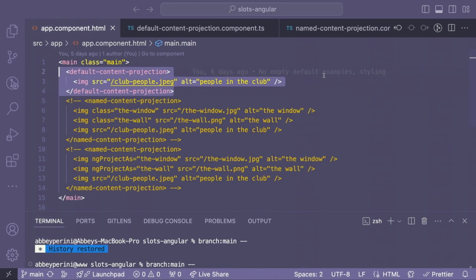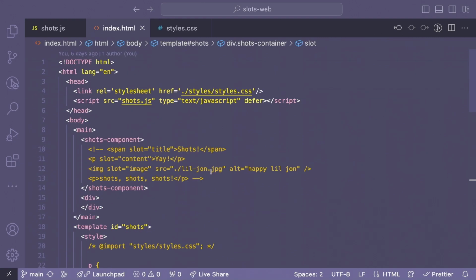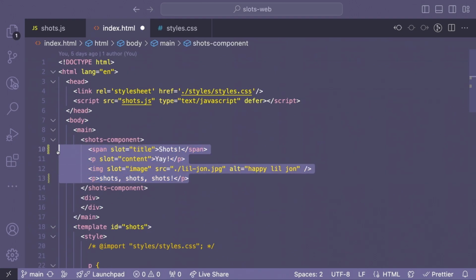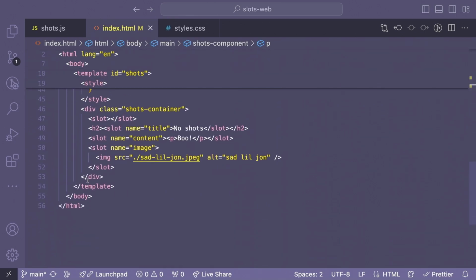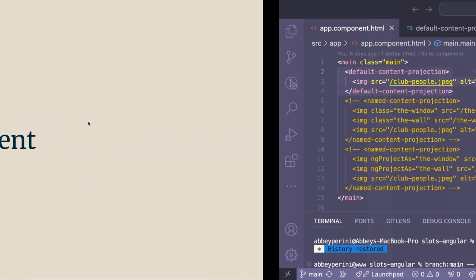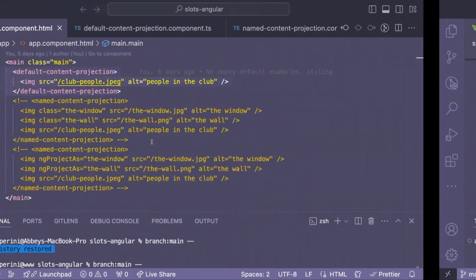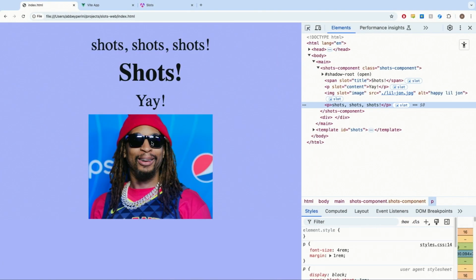So if we go ahead and uncomment all my content that I want to pass, then I should get happy little John, because there will be shots on the page. I am using the slot attribute to access each of my named slots, and I am passing content to the default slot. But it's at the bottom, and when I defined this component, my default slot was at the top. So I should see that shots string above my heading and my content and my image. And if we go ahead and make sure I uncommented it, yep, we should see happy little John.